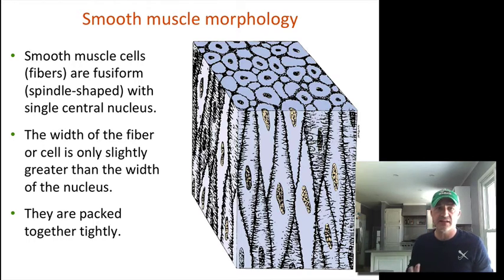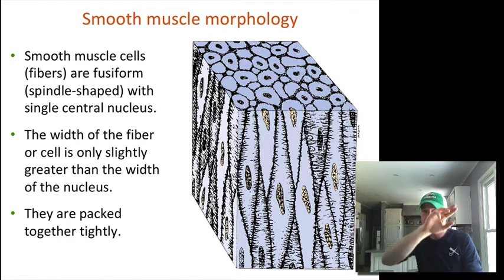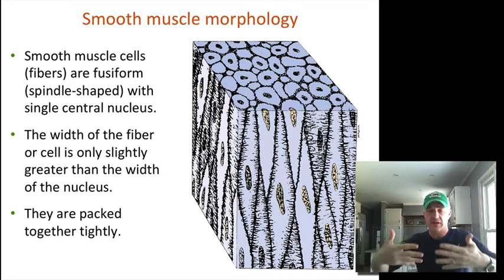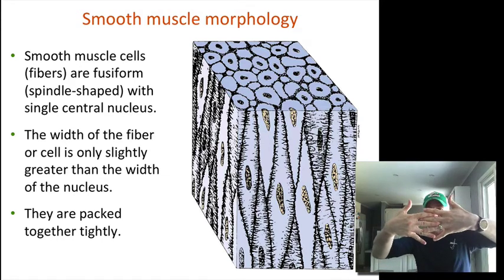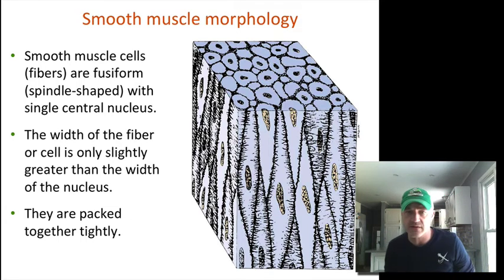I always say the easiest thing to honestly confuse this slide for is dense regular connective tissue. That dense regular connective tissue had all those fibers traveling in the same direction with nuclei of different fibroblasts in between. These ones look like you have a bunch of fibers going in the same direction. In reality, they are these spindle-shaped fibers that you can see on the screen with a centralized nucleus. But again, if you mesh them all together, like I'm doing with my fingers here, they make a sheet of muscle. And these ones are going to contract a little bit differently.